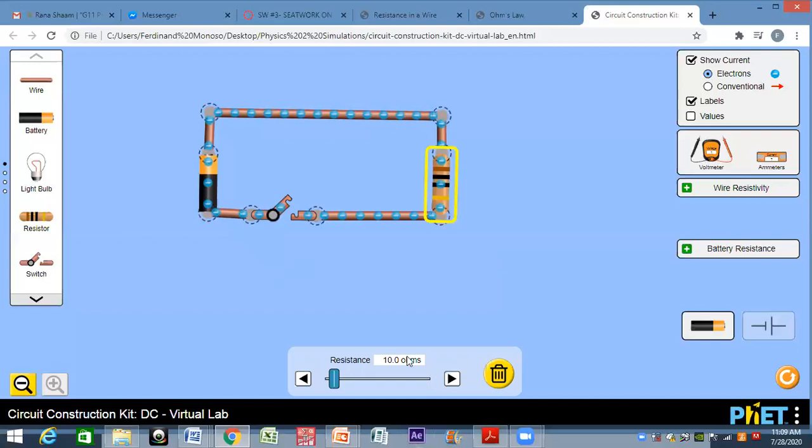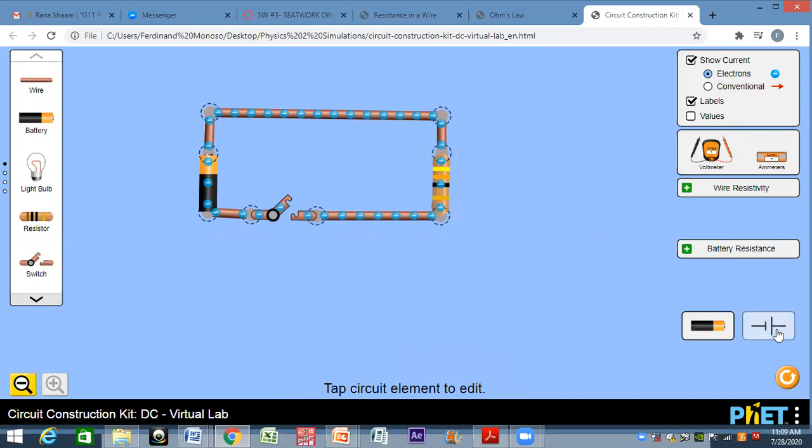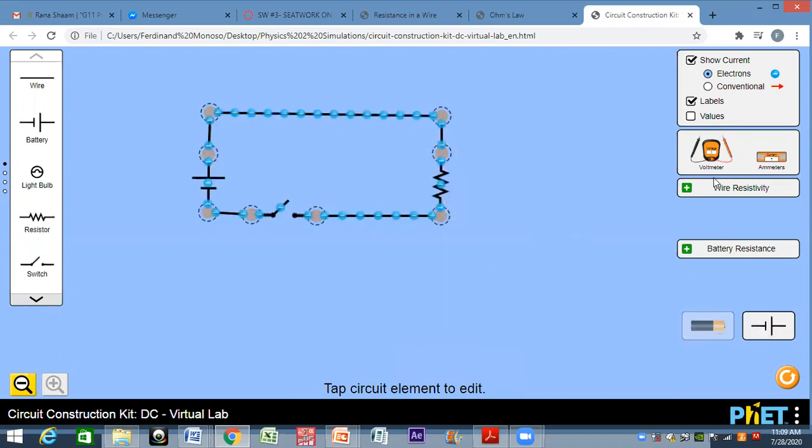Now our resistance, we can probably increase it. And you'll notice that as we increase the resistance, the color within our resistor changes, depending on the value. Our resistor last time, we have a color code. We learned that one already. Okay, now if we look at the schematic diagram, this is probably how the schematic diagram would appear.